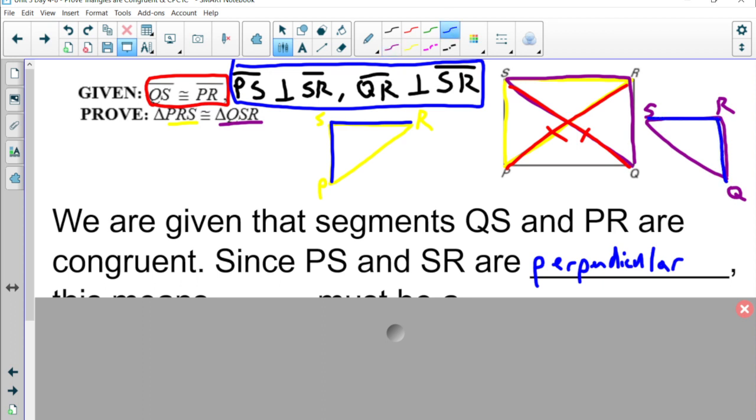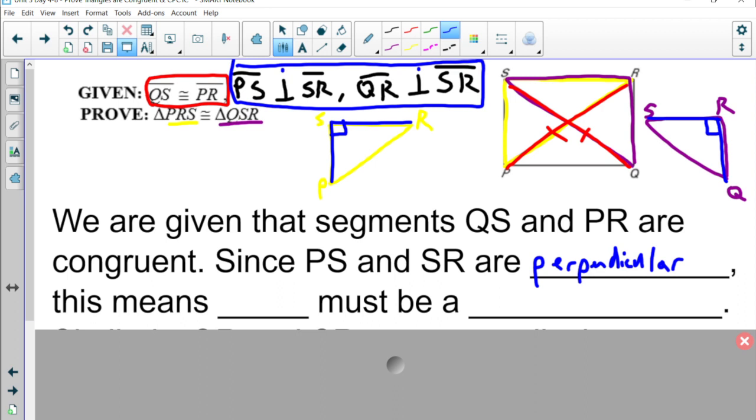Now we're going to remember what perpendicular means. That's why the vocab is so important. Perpendicular means that when they intersect, they make right angles. And that's what you're going to say anytime you see that marking, this marking here and this marking here. That means perpendicular, and the next thing you're going to talk about is the fact that we have right angles. And that's what's going to give you that pair of congruent angles.